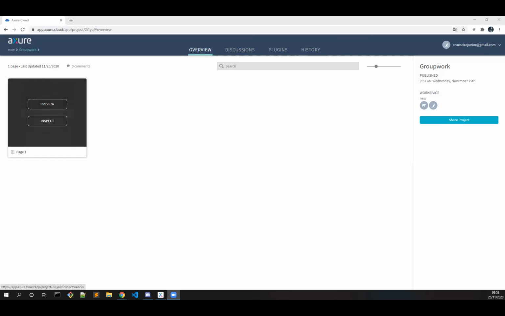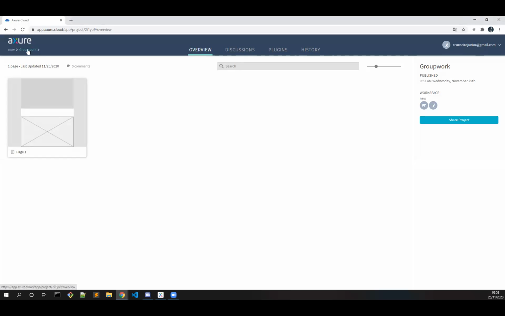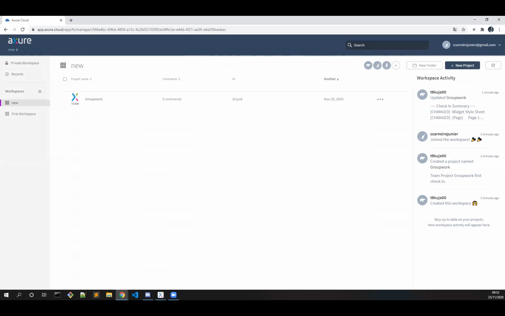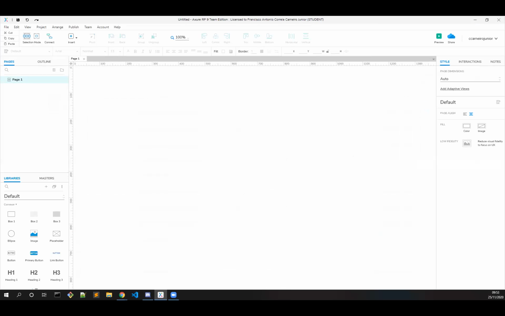Yes, so now you must be in the Axure application, not in the web browser, but in the application. Can you see me? Yes. Oh, I can see only the web browser at the moment. So you must open the Axure application. Okay, yeah, now it's visible.